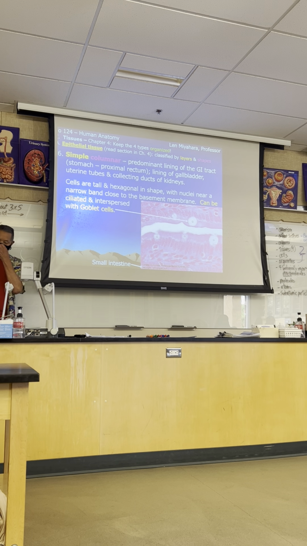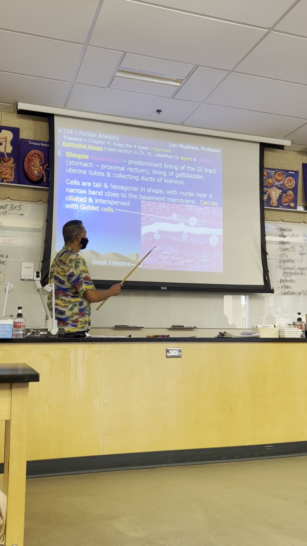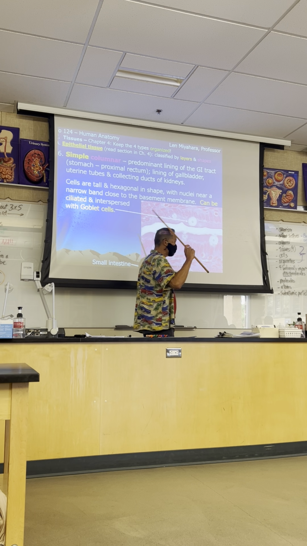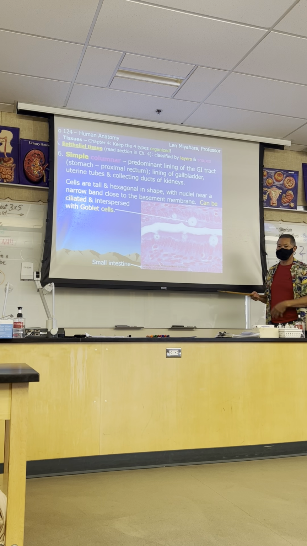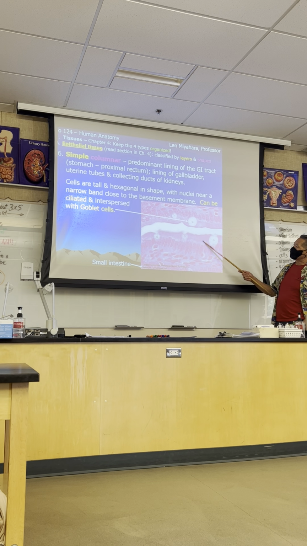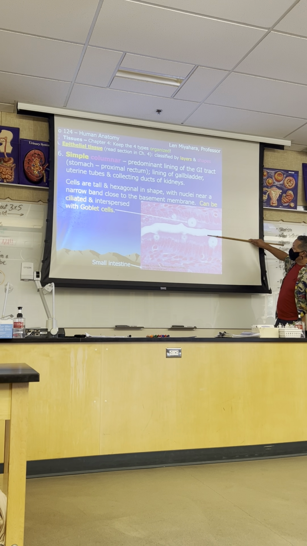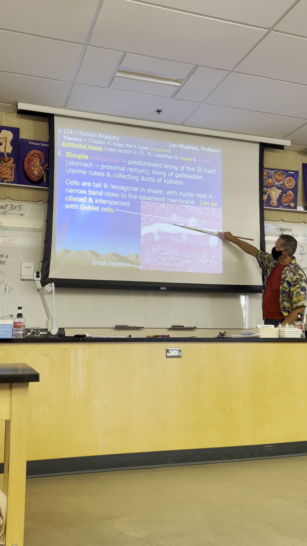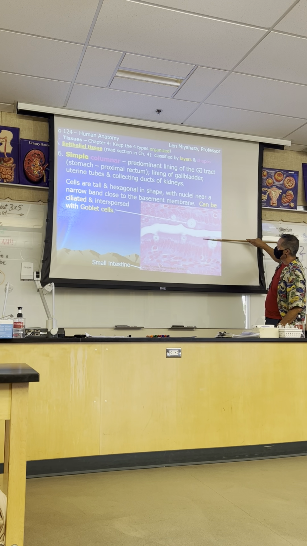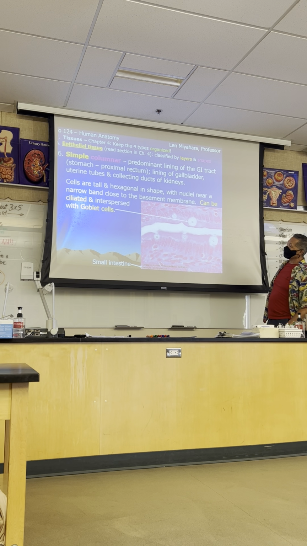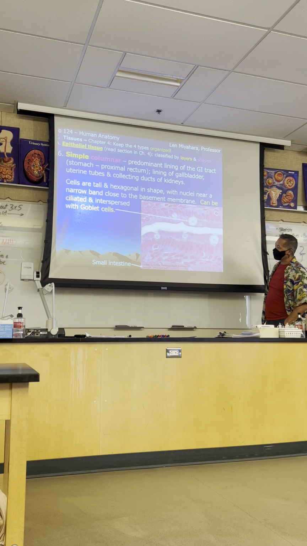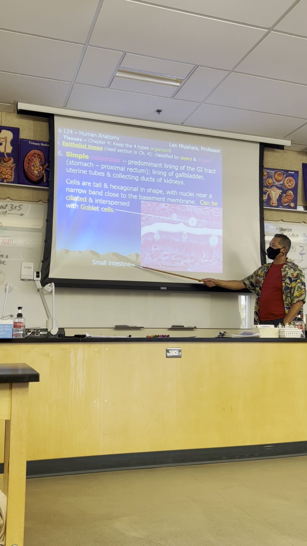Simple columnar epithelium is the predominant tissue lining of your guts. And I mentioned this in lecture today, but only Monday Lab has heard this before since we didn't have Lab this last week. But the microvilli, this border at the top is very diffuse because of microvilli. That's where we see it because your guts are absorbing a lot of nutrients.